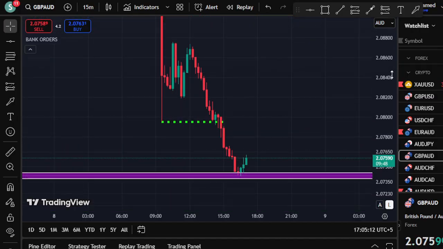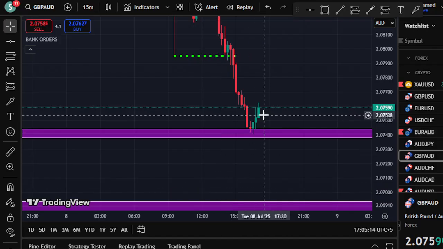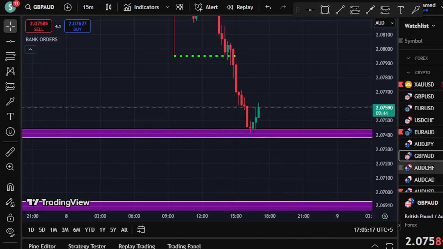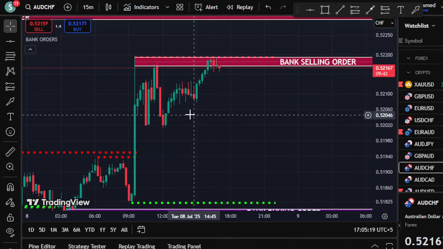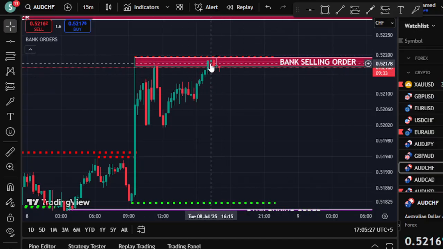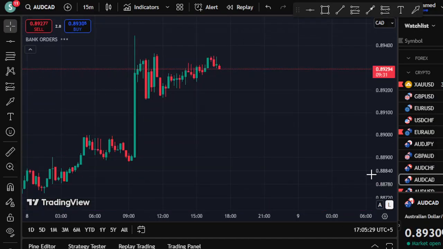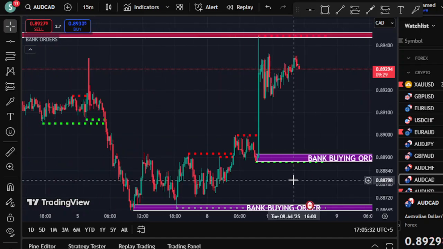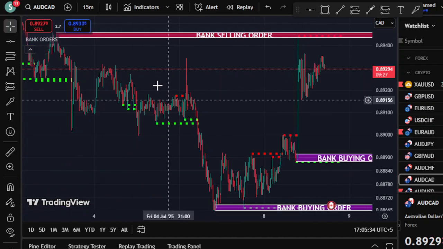But if you just look at here for the scalping purpose, this was already good, and this is a profitable trade so far. Now you can see the second, almost the third retest is going on, so it's not bad to go with the sell on AUDCHF. And the second thing, it also has the dotted red line with it. So when there are multiple retests, then we consider the level to be weak.